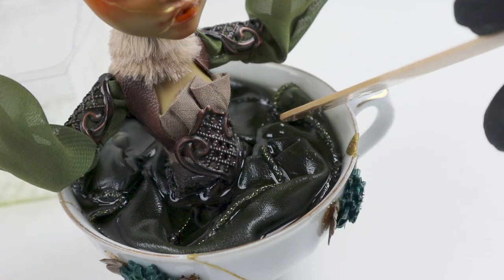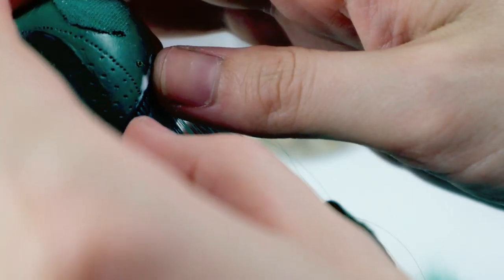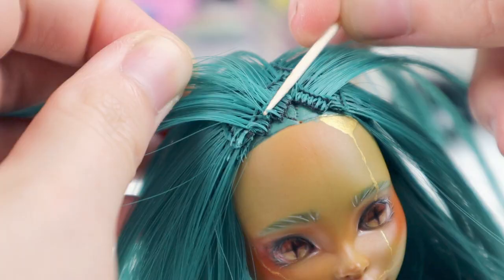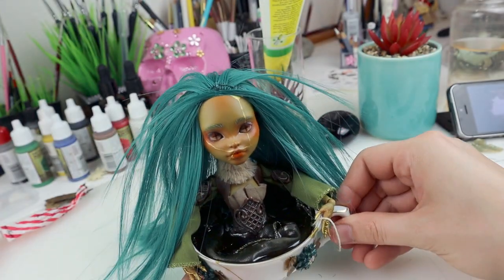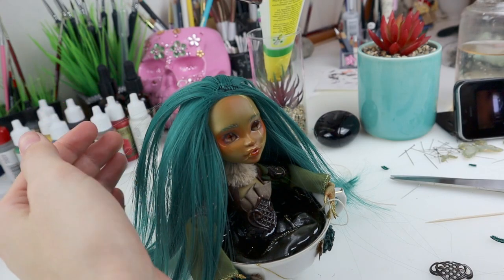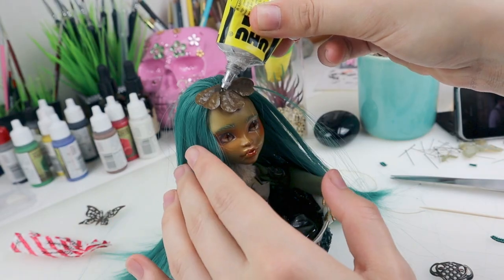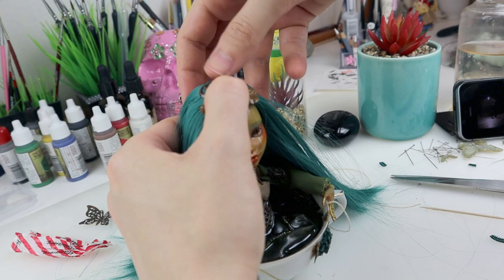Then after 24 hours of curing I got into an argument with the hair wefts, because I thought regular glue would work — but no. I had to pin the wefts after gluing. I do not recommend this — use hot glue, or super glue, or something else. She looks fabulous though at this point. I use my embossing tool to make the hair lay flat. Next she got a headdress from some paper leaves and another metal decoration — this hides the ugly hairline the wefts made.